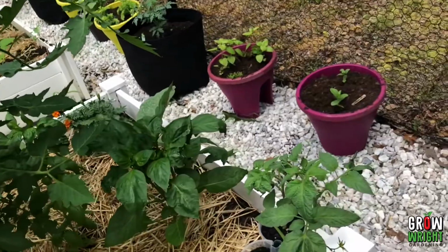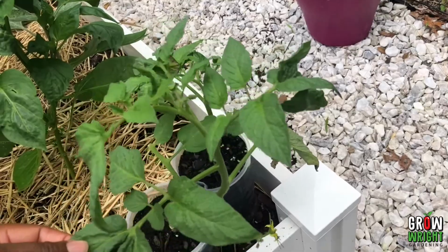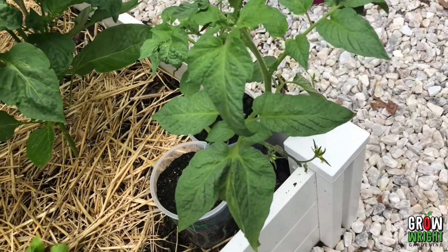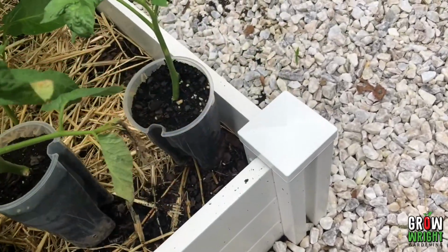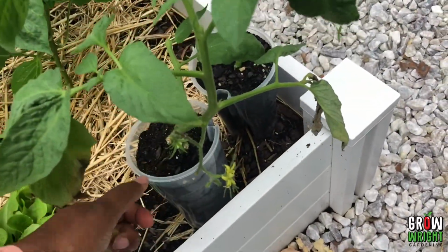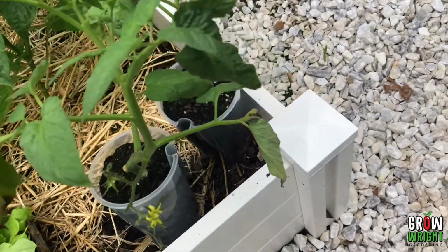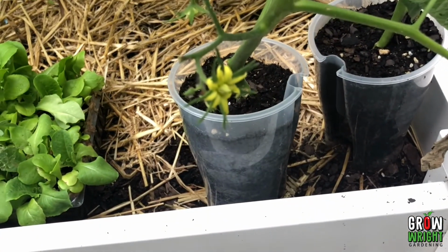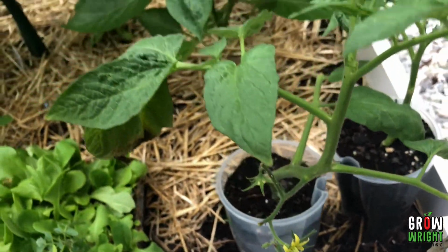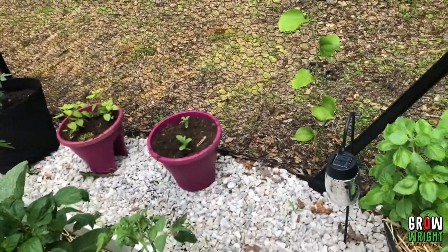And oh my gosh, I haven't even been looking closely at these. So the Brandywine tomatoes that I wasn't sure if I had cut the main branch off, what I cut off, I ended up just sticking in some dirt because if it was the main stem, I was like, I'm gonna get some tomatoes somehow. So I stuck this in some dirt. Look, it has a little flower. Problem is, I don't have anywhere to put it, so need to figure out that whole situation.